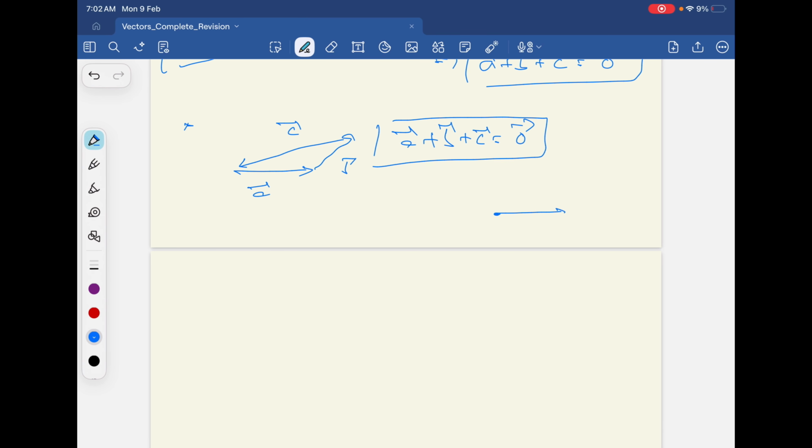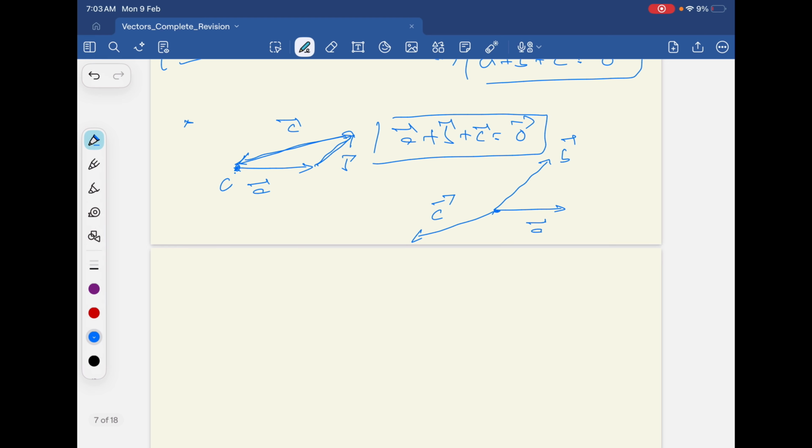See here, for example, this is A bar, another vector is B bar. Vectors are invariant, so you can shift vector B bar to this particular starting point without changing its magnitude or direction. And C bar is pointing like this. So from the same origin point, you can represent them without changing magnitude and direction. Whenever three vectors start from the same point and form a triangle taken in order, in the same sense, then their vector sum becomes equal to 0.